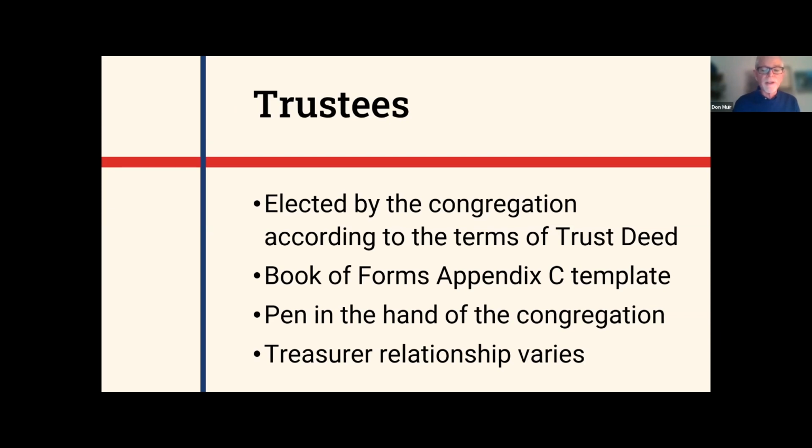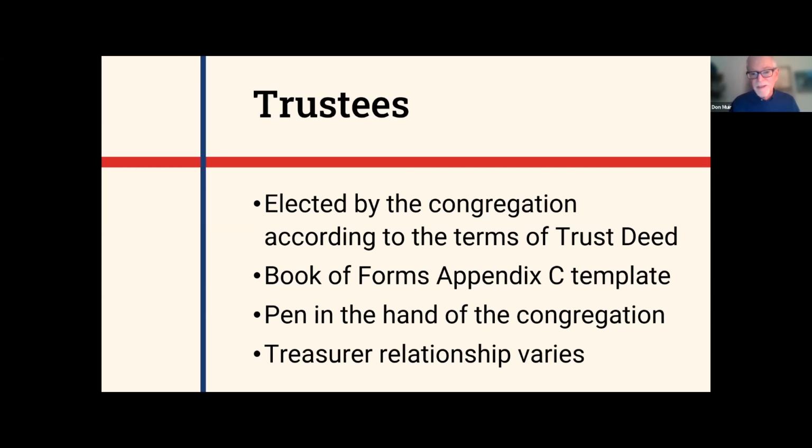It's important to know that trustees only have the authority and responsibilities assigned to them by the congregation. For example, if a church wanted to buy a piece of property, it would be a congregational decision, probably starting with the session, and then the congregation would empower the trustees to look after all the legal documents that needed signing.